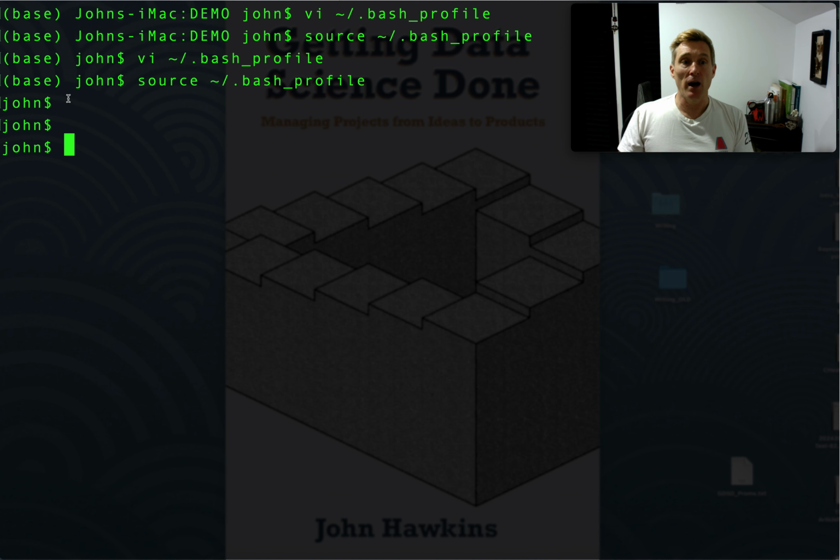So what you'll find is that's a great way if your prompt is getting too busy and complicated. This is a simple way that you can either configure your prompt in the individual session, or modify your bash profile to configure it permanently to however you like it to be.